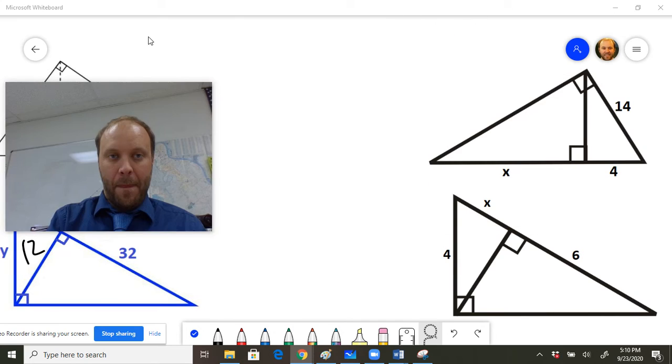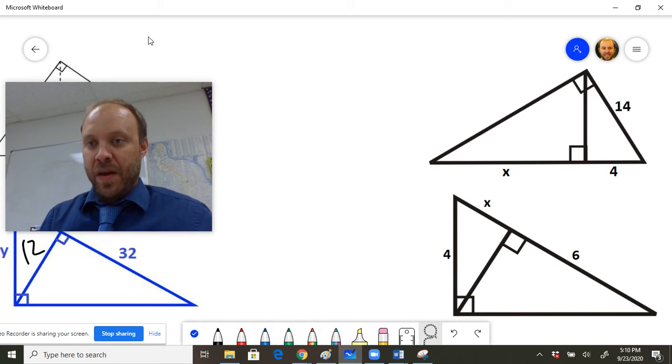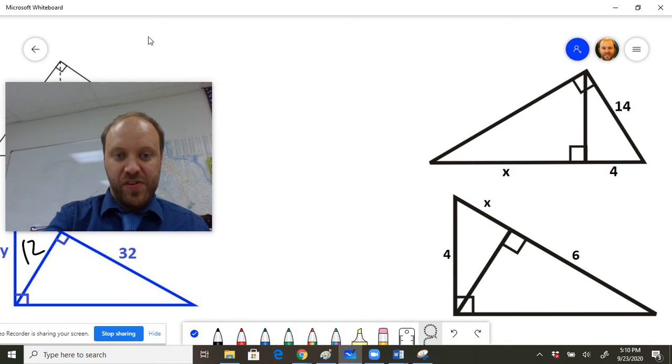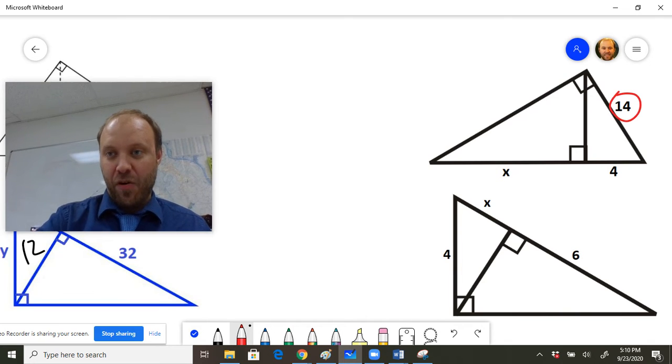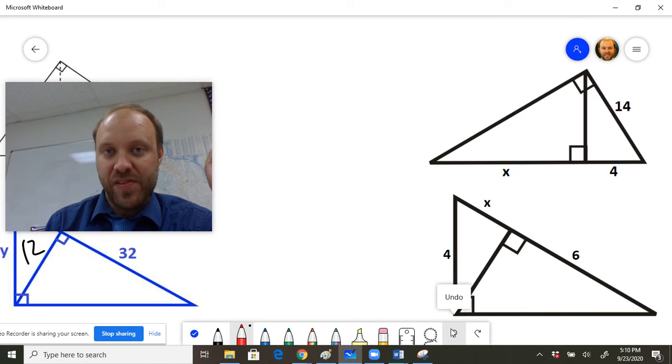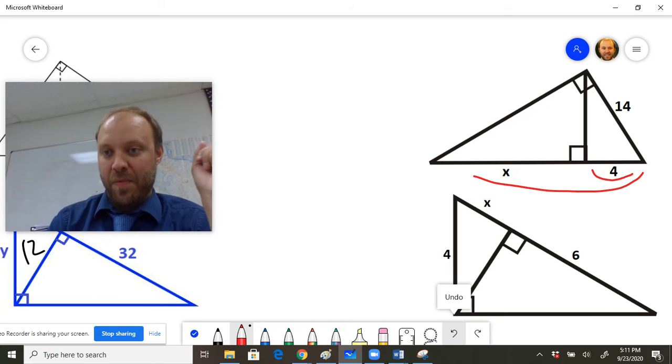All right, Number 3 is pretty much set up the way I normally do these. Notice that we have a leg involved and not the altitude, so we're going to be dealing with the leg pattern again. When we set this up, remember that the leg is the geometric mean between the adjacent part of the hypotenuse and the whole hypotenuse.